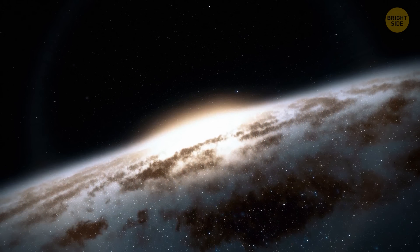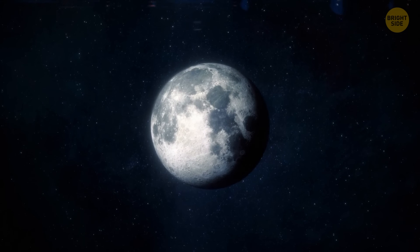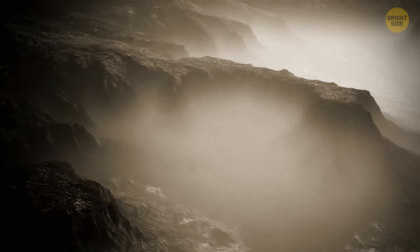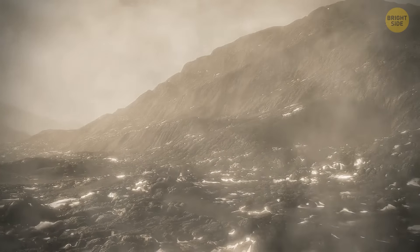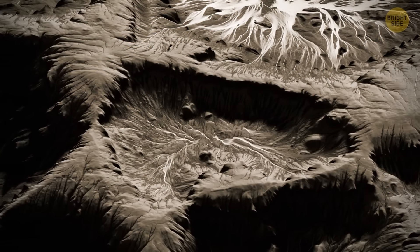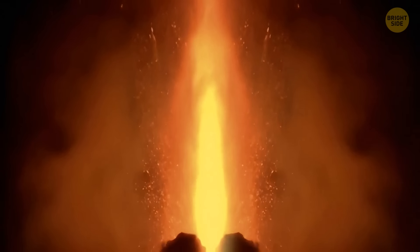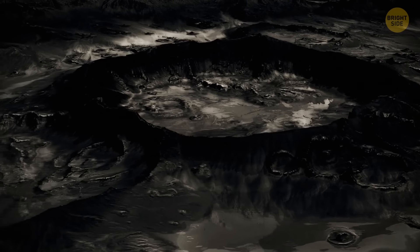Let's get back to the past — like 3 or 4 billion years ago. Even though the moon wasn't a planet, it most likely had a full-fledged atmosphere. It formed at times when powerful volcanic eruptions were rocking our satellite. Gases spread all over the moon's surface so fast that they didn't have enough time to escape into space. The lunar surface was covered with basins filled with volcanic basalt, with ginormous plumes of magma hurtling high into the air and creating lava flows. That's how the basalt basins appeared.